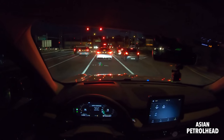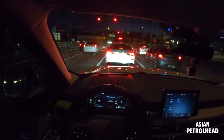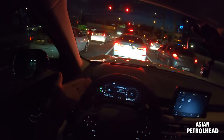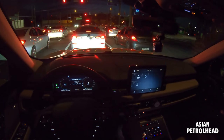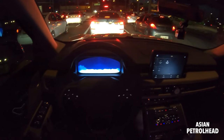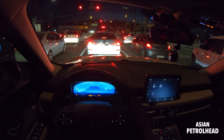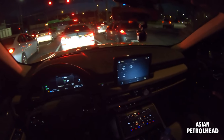So let me just come to a full stop. Of course, yeah. And I guess because we have the AC, the auto start and stop is not working. So let's just put it in park. The start and stop button is right there. And when you do, it gives you that blue sky sort of Aviator thing going on. So yeah, it's pretty nice.